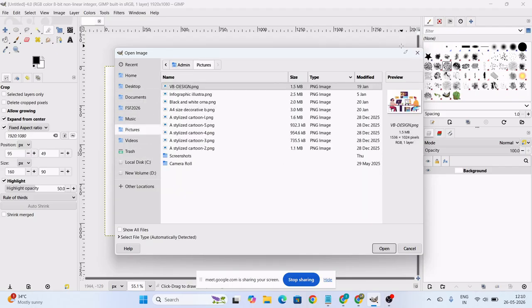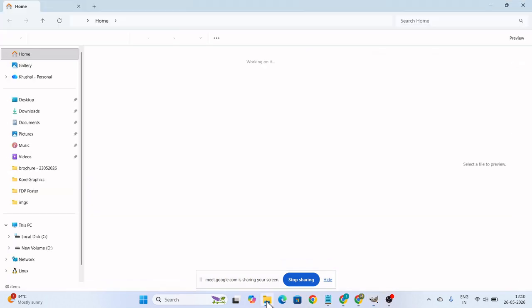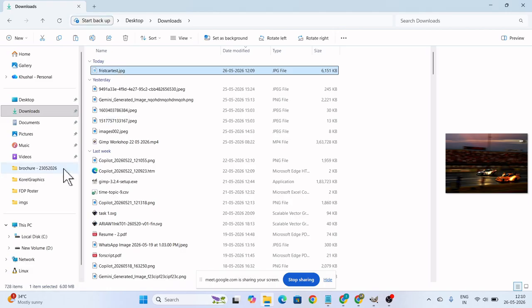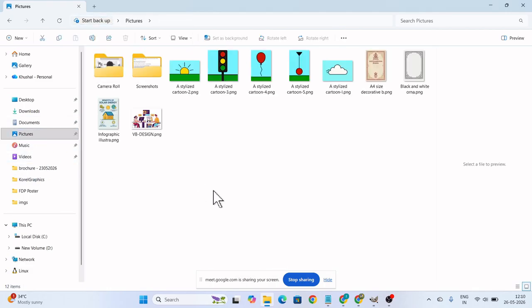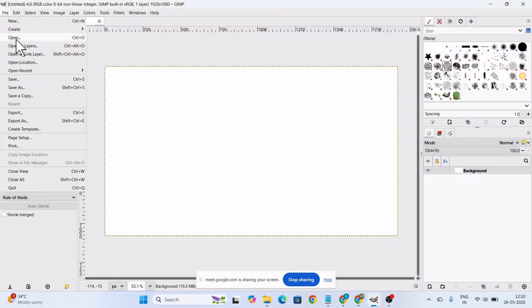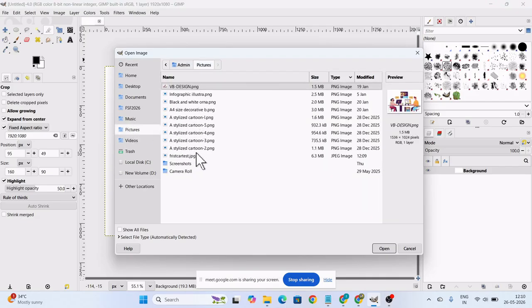So let me pictures. So what I will do, I will copy that and put it in pictures. Here in download, first car test, Control X, in pictures I will paste. So now here I will open from pictures, and this is the image.